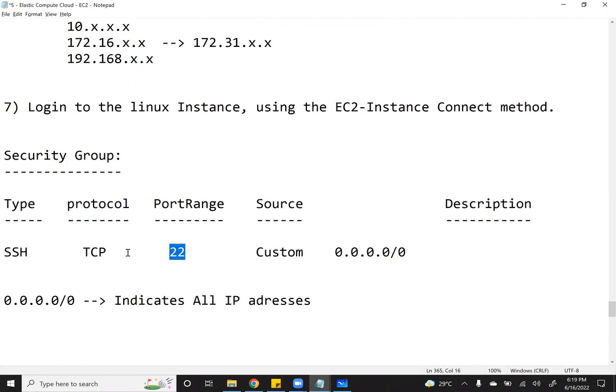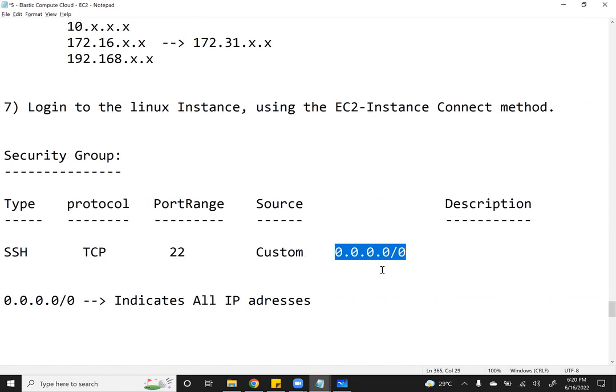Whatever rules you write in the security group, that rule will allow the traffic based on some conditions. What is the condition here? If the request is coming from this particular source. If some user is trying to log in on these protocols, and the user's IP address belongs to this particular network, then only the request will be accepted.